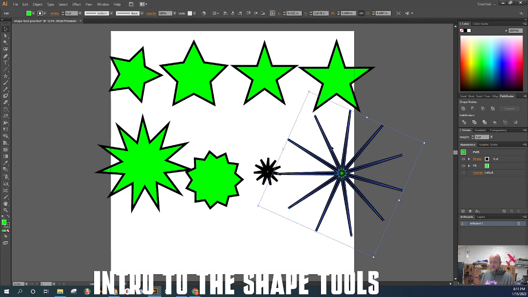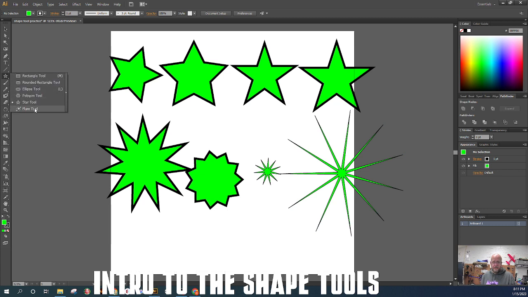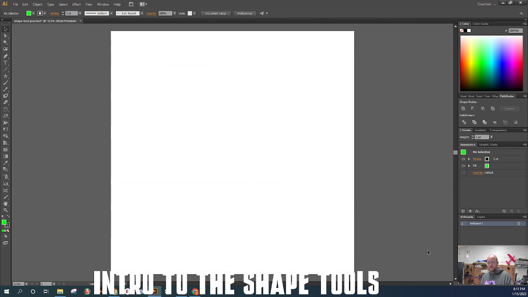Now, why do these last two here look so weird? Well, as we work, the size of the stroke outline has not changed, but our fill has gotten so much smaller that the stroke is sort of filling it up. If I select them both and I come down here and I reduce the stroke, you'll notice that we get our star shapes without any problems. But that's the star tool, which is part of the shape tools. Okay? So these shape tools can all work together to create basic core shapes. I'm going to select them all and delete those.